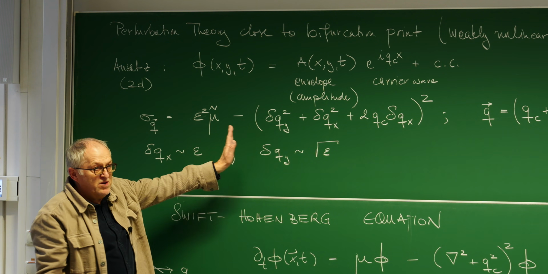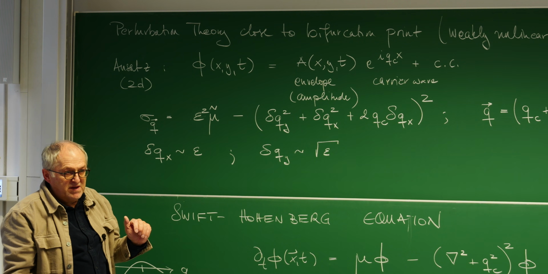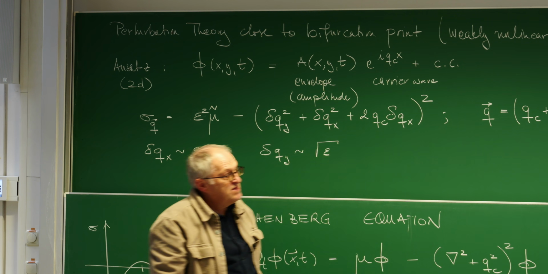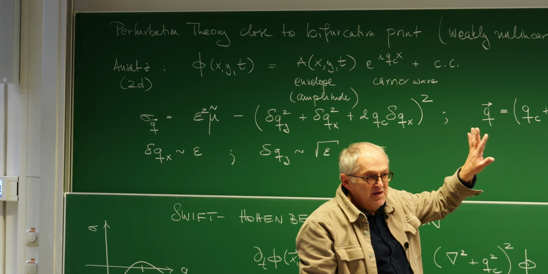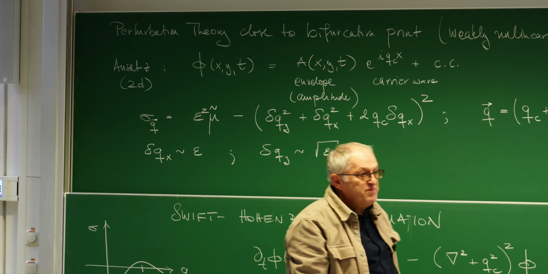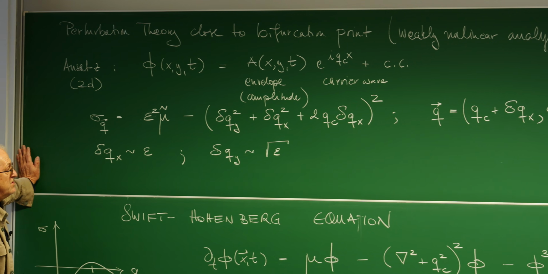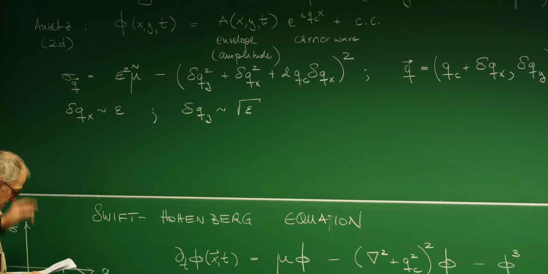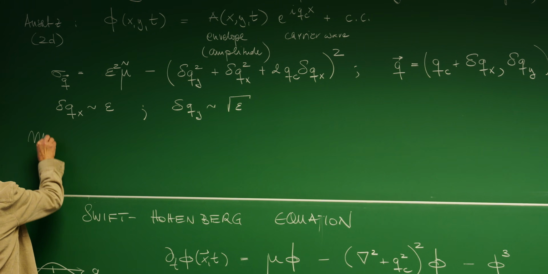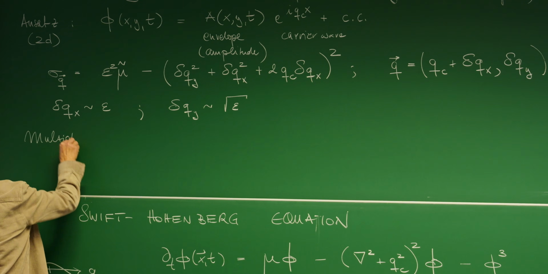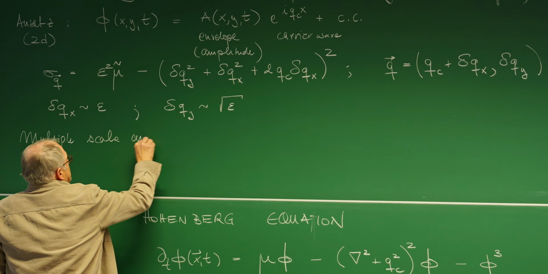And now I have all the physics in the dispersion relation on equal footing, and I can do a perturbation theory such that I carry along the structure that I have here by bookkeeping and keep all the features that are relevant for the physics close to the bifurcation point. That's the idea. And this then amounts to a multiple scale analysis.